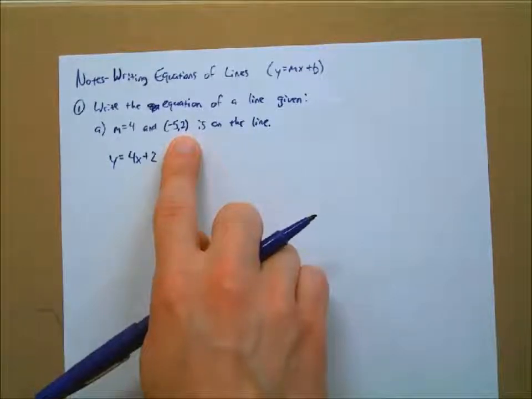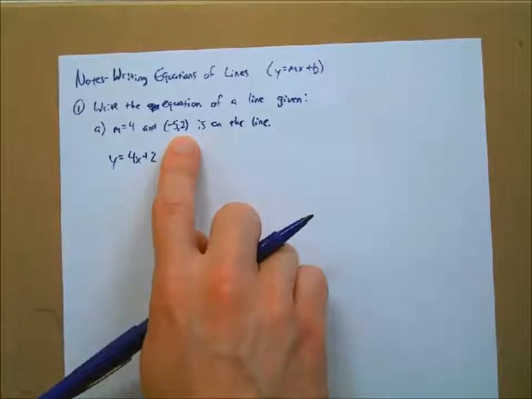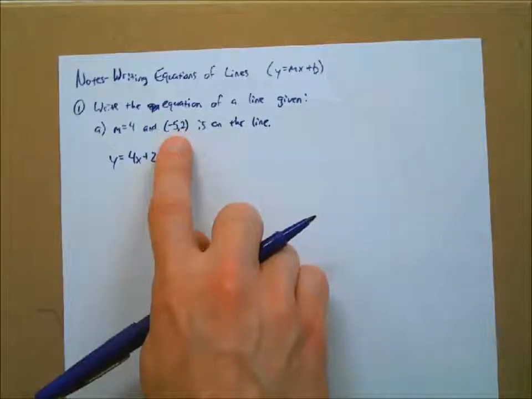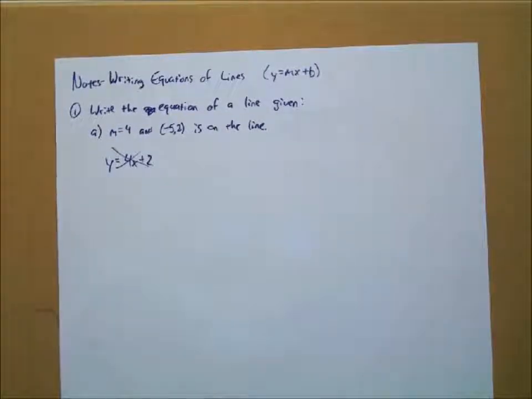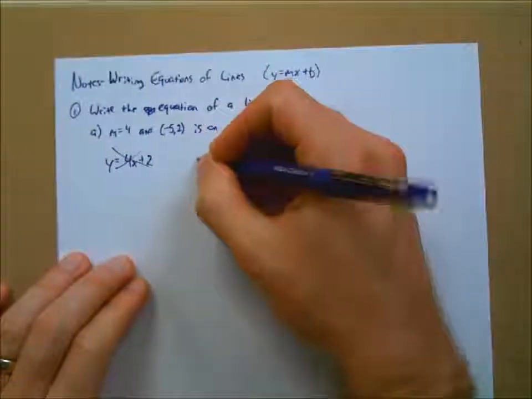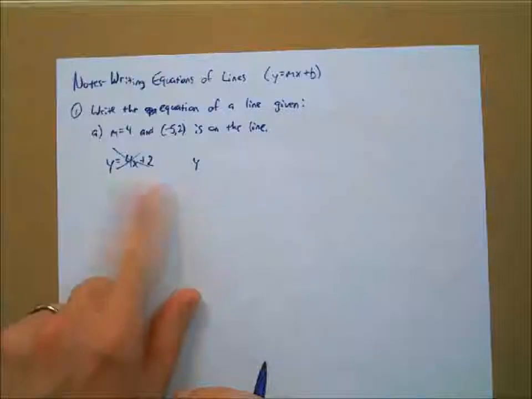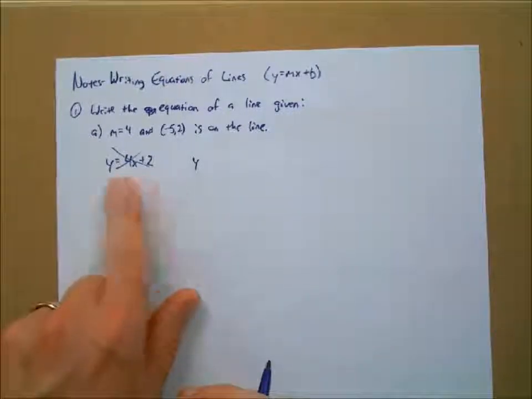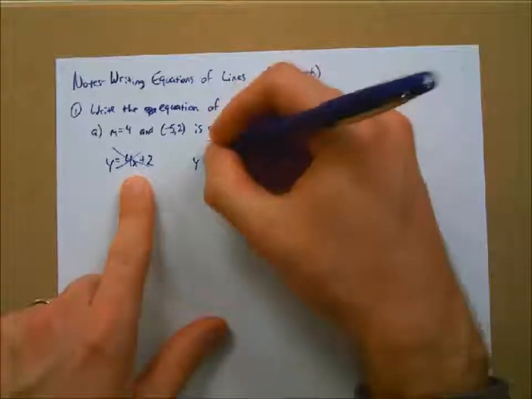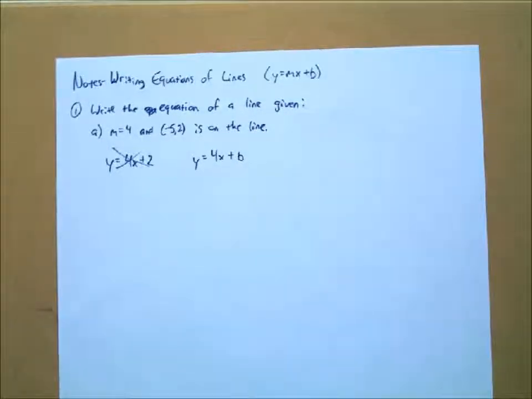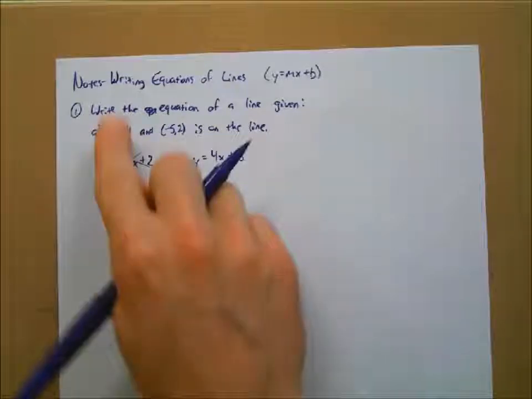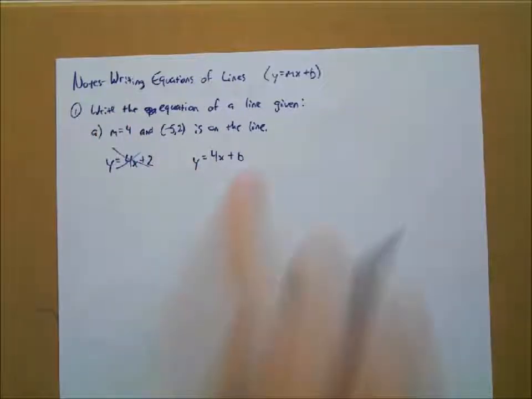Right. In fact, we know that it is not the y-intercept. It can't be if this coordinate, and how do we know that this coordinate is not the y-intercept, by the way? What gives it away? X has to be 0. X would have to be 0, right? Any point that's a y-intercept, it's a y-intercept because it's on the y-axis. Any point on the y-axis has an x coordinate 0. So this is definitely not my b value. Cannot be my b value.